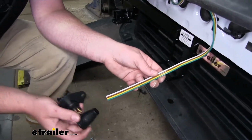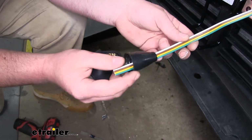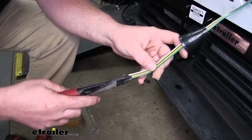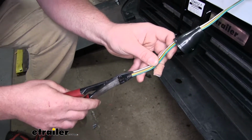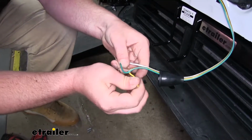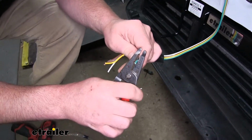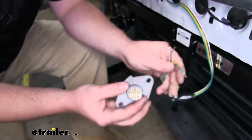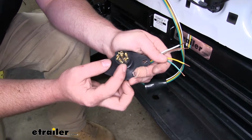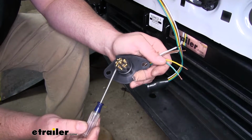So what we're first going to do is take the rubber cover off of our 6-way and slide that over our wires. And we're going to separate these, that way it'll be a little easier to work with. We can strip this insulation back on each wire. Now we can hook them up to our 6-way. Now there's going to be little set screws that we'll have to loosen up. That way we can push the wire into the housing.